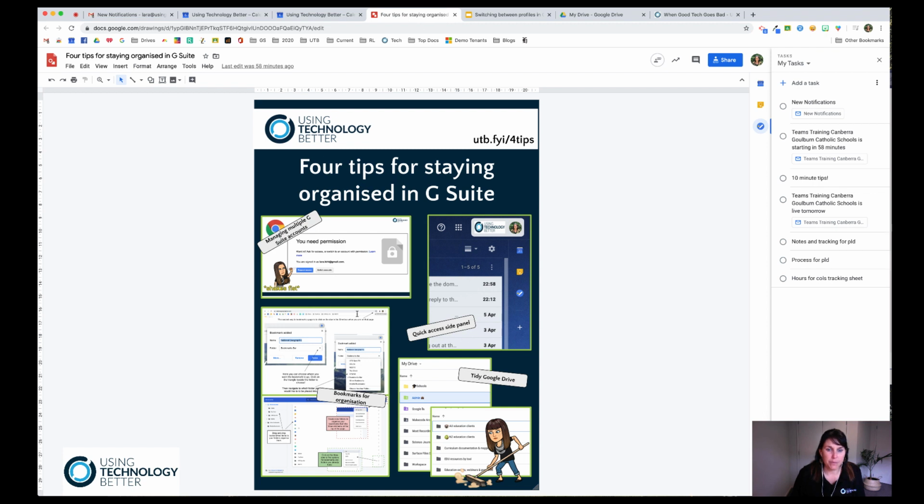So those are my tips for in Google Drive and keeping it organised, and using the side panel to quickly create events or have tasks, using multiple G Suite accounts within Chrome, and bookmarks for organisation too. This drawing you can access by following this link, and this is linked to some slides about how you can do this, as well as a blog post. This is linked to a blog post all about bookmarks, and this one is also linked to another blog post.